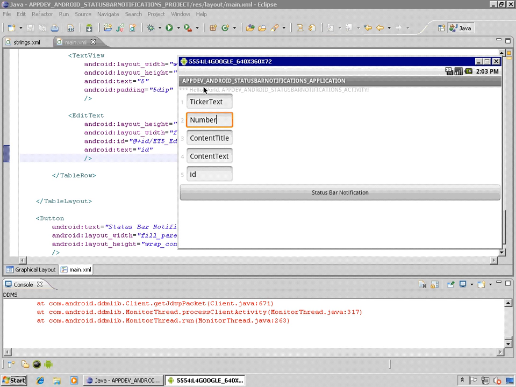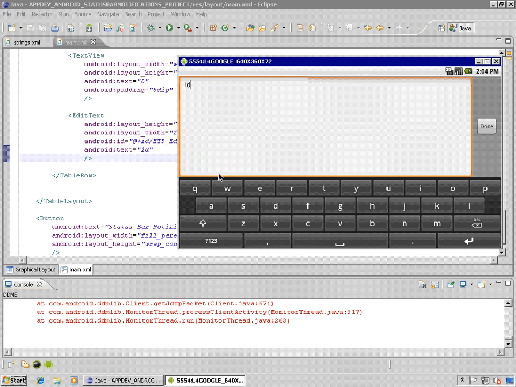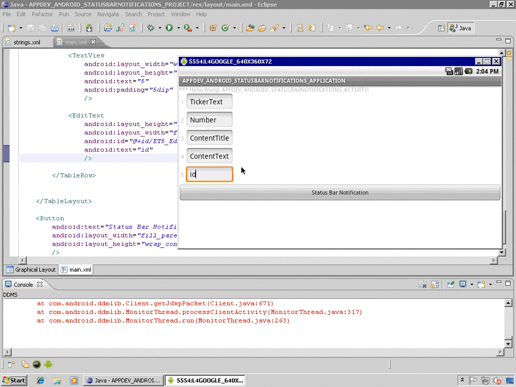The ID is not something that the user will ever know about. It's something only the programmer knows about, and it's the way that we have a handle back to that status bar notification. So the ID is a value that does not display on the screen. The user doesn't know about it. It's a handle that lets the programmer refresh and update that value in the future after the original display of the status bar notification. So having set all this up, I think that the user interface is just about complete, and now we can work our way over to the Java side.